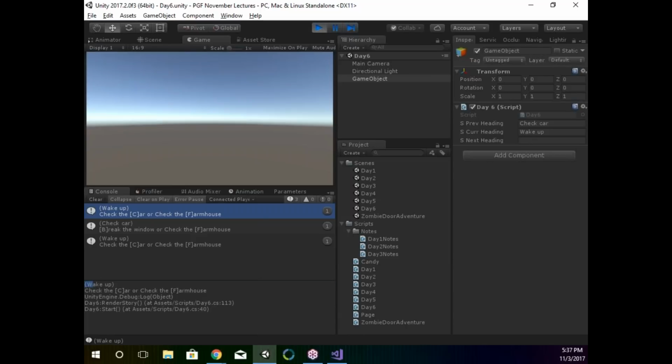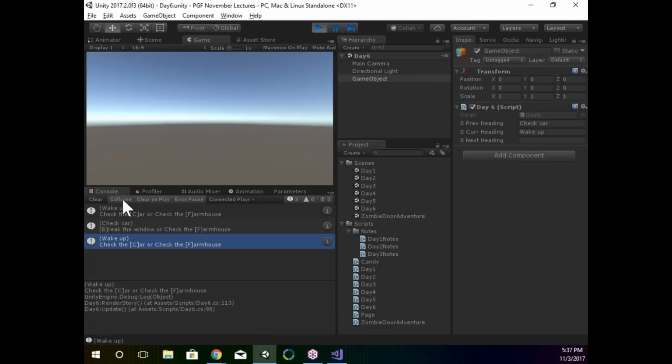The first 2 lines are what's being printed out. The third line is what caused the printout to happen, Debug.Log. The next one is where the printout came from: RenderStory called Debug.Log on line 113. And who called RenderStory? Well, for this first wake up, Start called it on line 40. But this second wake up, when I hit back, was called inside Update on line 98.